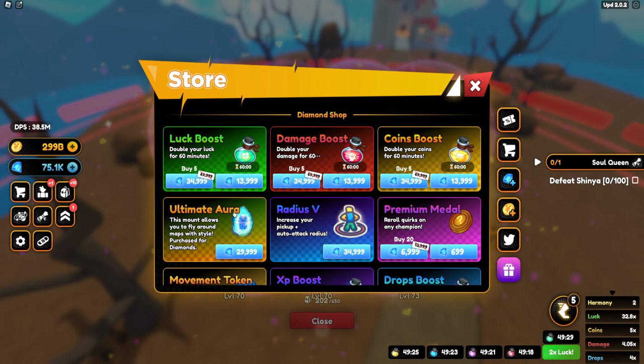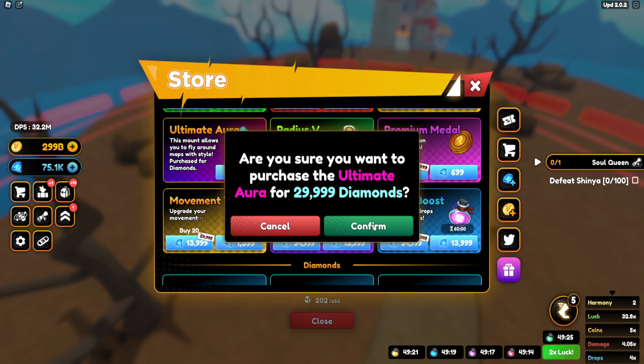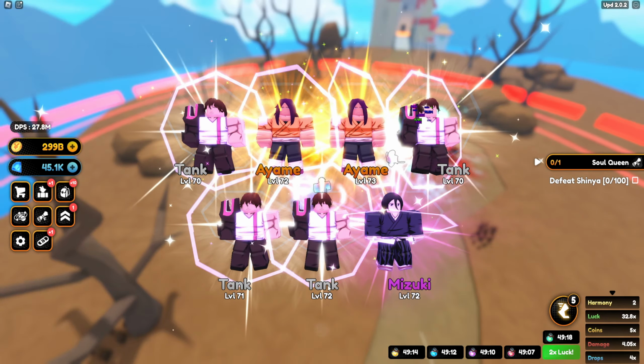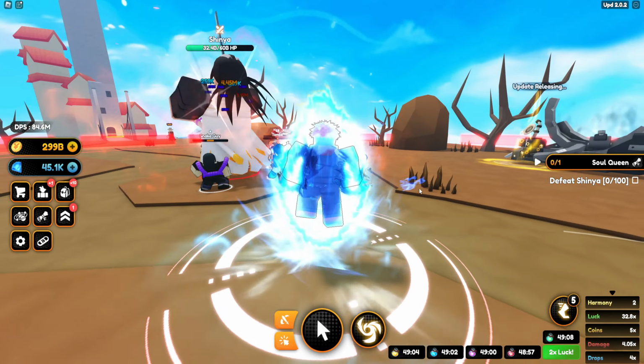Okay, I'll buy it, right? It's not cheap. It's 30,000 gems. So pretty pricey, but I have been saving up gems. So we'll buy it. And for now, let me stop auto opening. And we will equip the ultimate aura. So let's equip that, and we'll press the V key. And there you go.